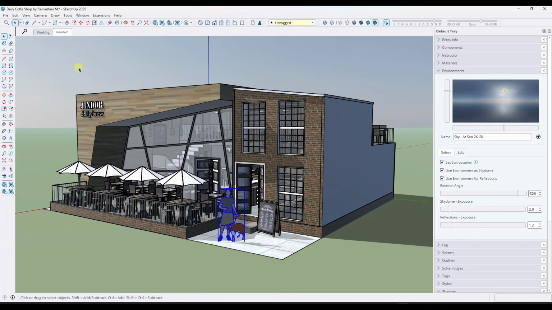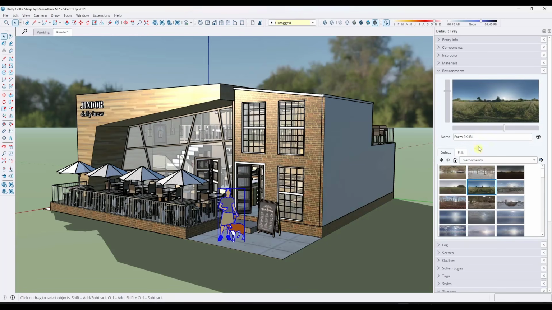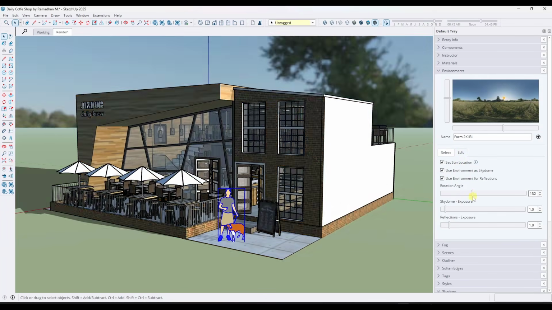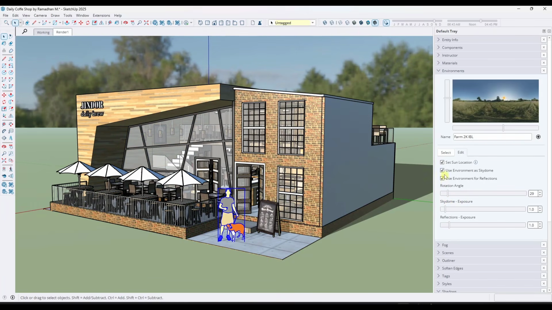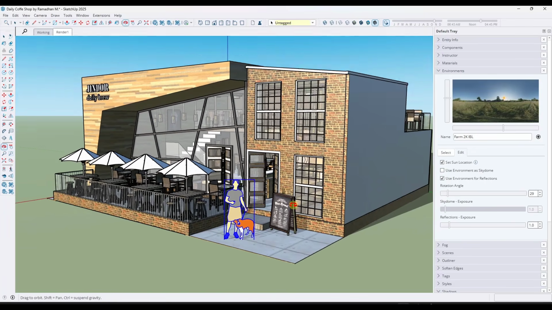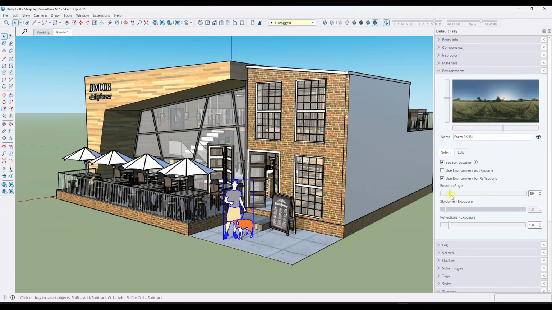And one of the things I like to do is set up a couple of these with a couple different setups, right? So in this case, for example, I might not want the trees in the background here. So what I might do for this one is set this up so that my sun is shining on my model like this. But for this one, I might toggle off use environment as sky dome right here. And I might set this up because I like the lighting, but I didn't necessarily like what the background was doing. So I'll just call this render 2.